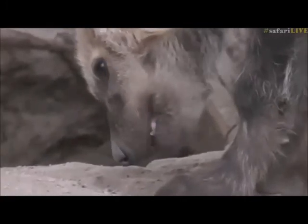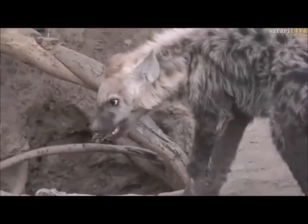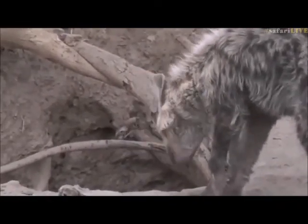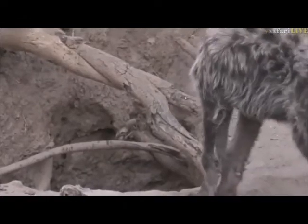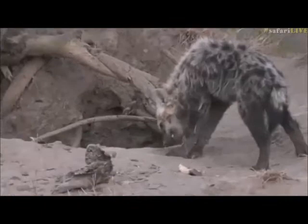And like I say, this is what happens sometimes, is that they crunch them down and swallow them, and then it gets stuck a little bit, and then they have to actually get sick to get it out. There you go. See? Just like that. There it comes back up again. You have to break it down more. There we go. You can't swallow all of that. It's too big.